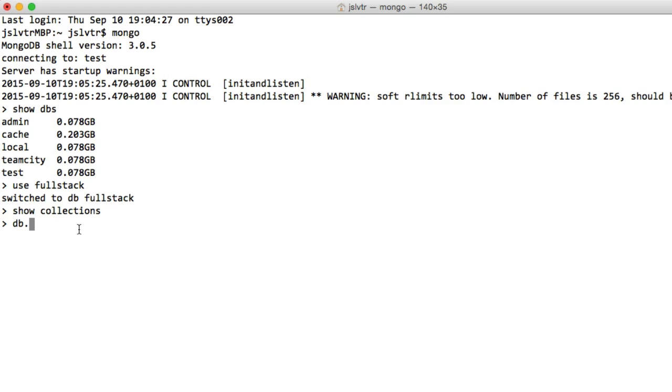Think of this as a table in normal relational databases. So for example, students.insert. And this is going to go to the fullstack database and then insert some data into the students collection. And the data we want to insert goes inside the brackets of the insert method.